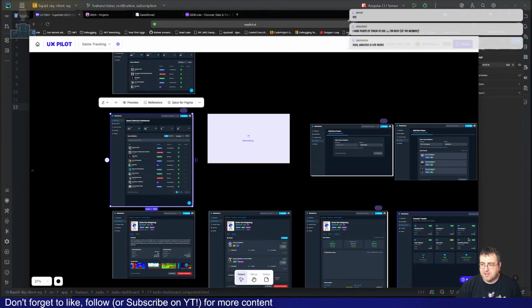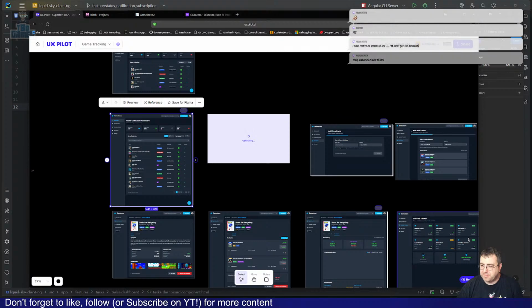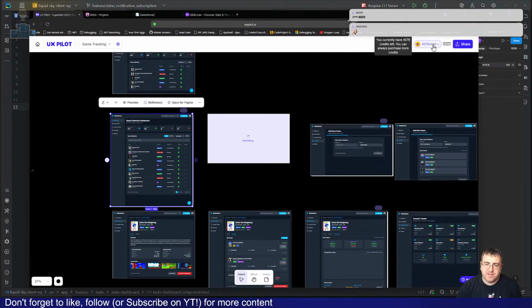Trying to learn how to use this tool to get the most out of it. I have plenty of tokens to use. I'm rich. Or I'm wasteful because I don't use the tokens I have.